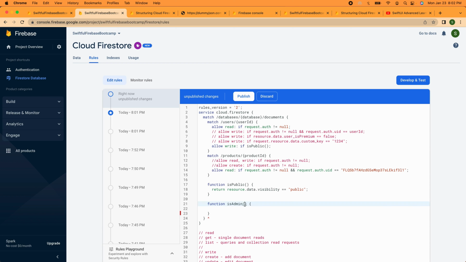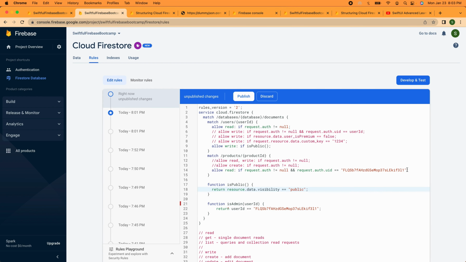I'm going to pass in a user ID, which I guess it is going to assume is a string. So in here, I can say if the user ID is equal to, and I can put this admin ID in here. We're getting an error because this function is unused.